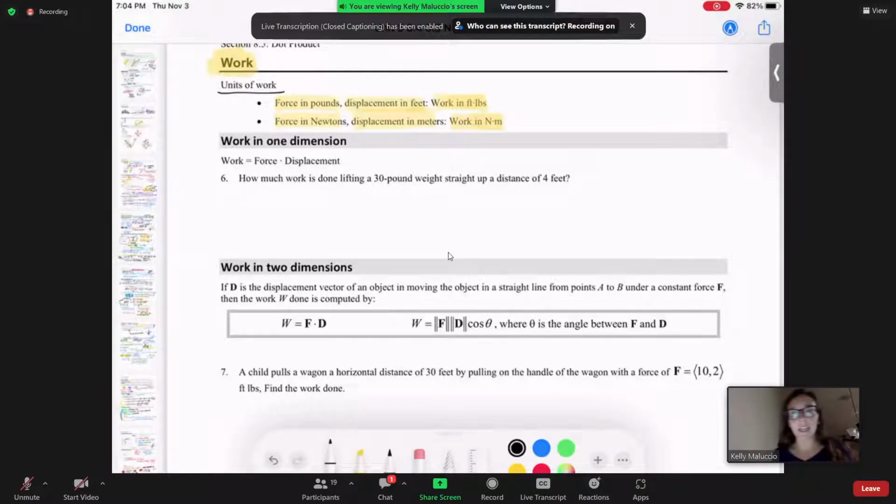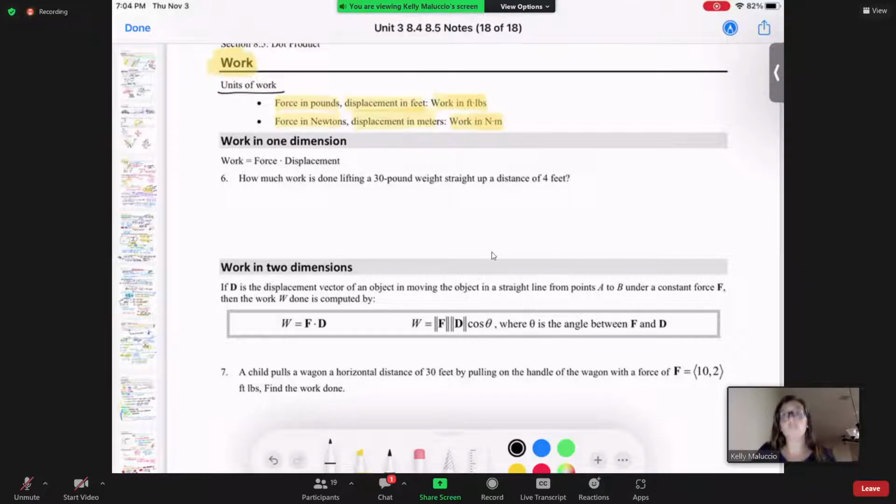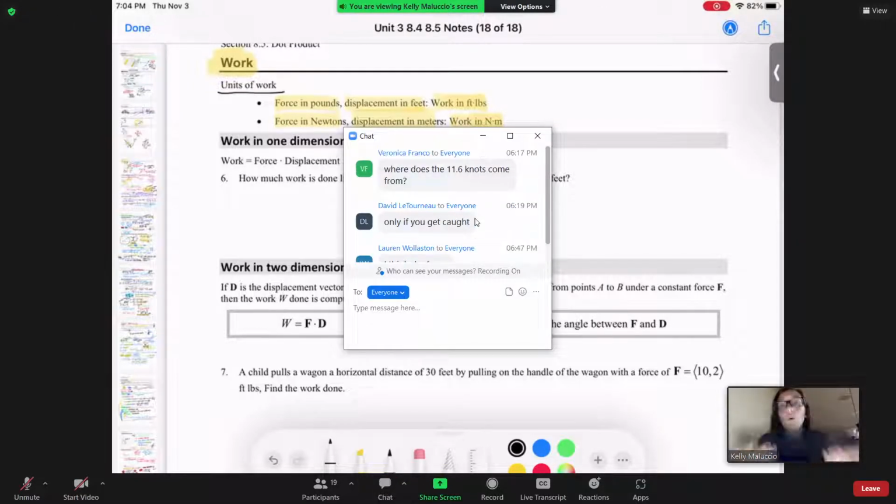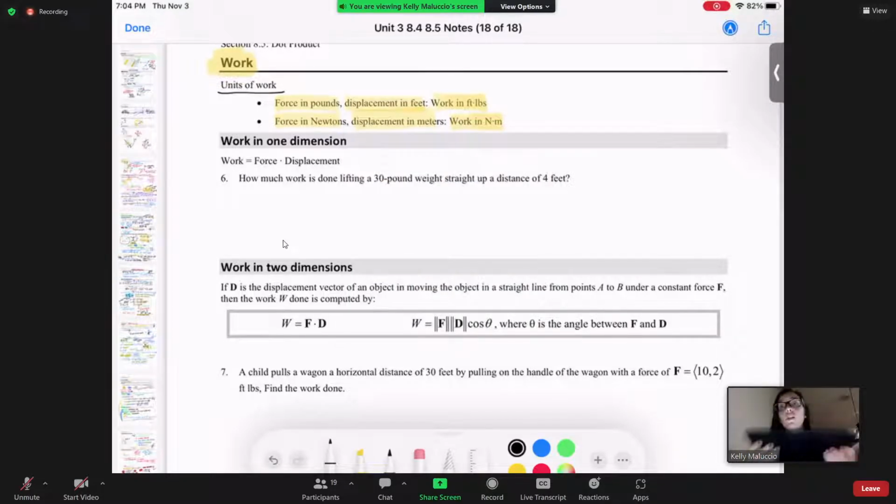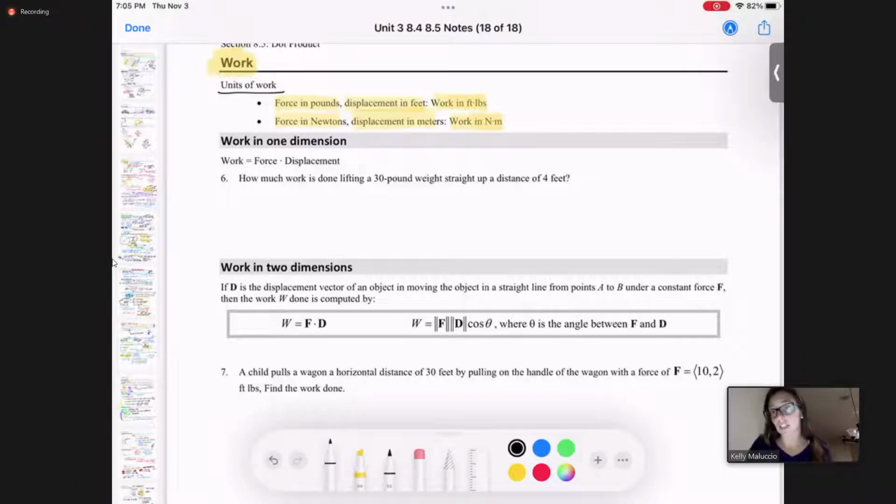Think of pulling something left or right, say, and it's not moving up or down. Or say you're just taking something, whether it's something actually heavy like moving boxes, or it's just a box of tissues. And if you are just lifting it straight up or putting it straight down, that is also work in one dimension because it's going north-south, not east-west.